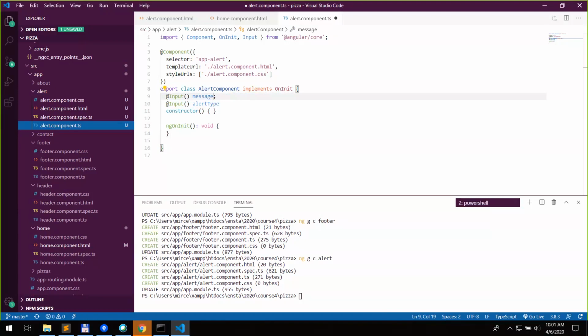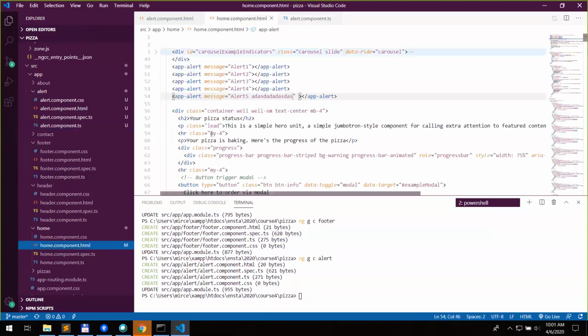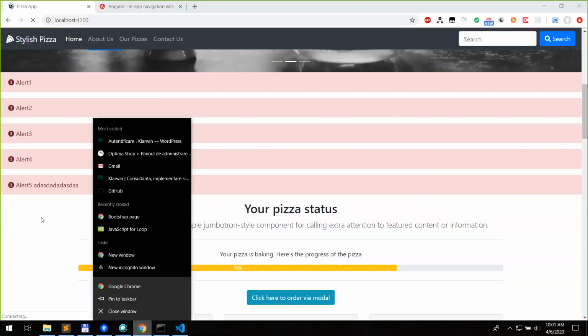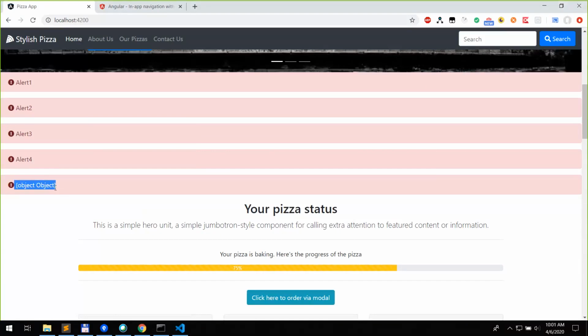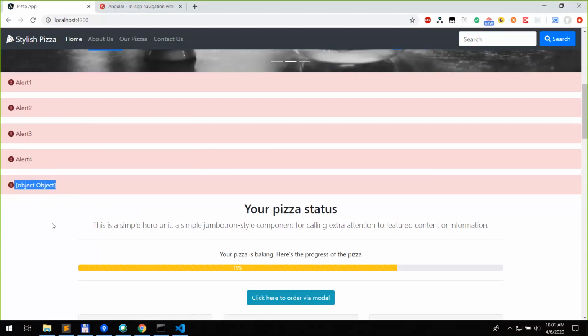If I leave it like this, Angular will not know what type of value we pass. So for example, I can pass an object here. If you remember, if I pass it with square brackets, what's on the right gets evaluated. So I can put an object and say blah equals blah, I don't know. And now, if you don't have an error, we should have a string representation of what we passed. So you see, this was evaluated as an object.